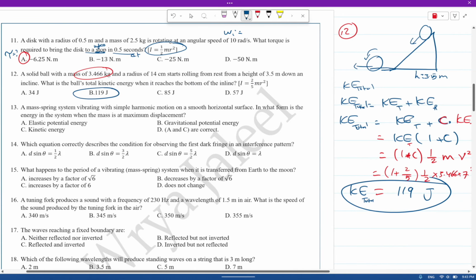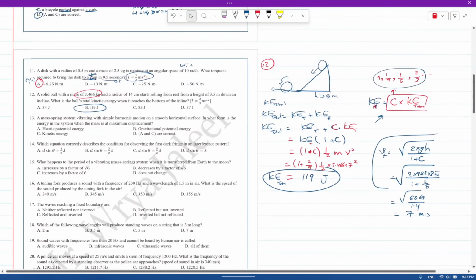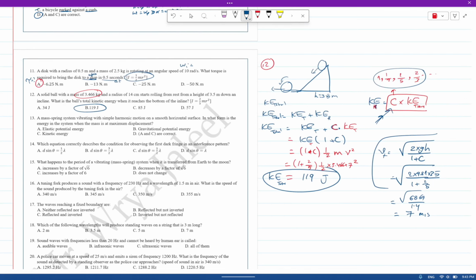I hope you understood this. So what have we learned in this? Remember, whenever you have rotational kinetic energy, you can always say c times the translational kinetic energy, and c is equal to this constant depending on the shape. And whenever an object is rolling down, to find the velocity at the bottom of the incline, you can always use this equation: 2 times gh divided by 1 plus c. g is gravitational free fall acceleration, h is the height, 1 is just a constant factor, plus c, again, is the factor that we multiply by the moment of inertia, and that depends on the shape. All right, moving next.